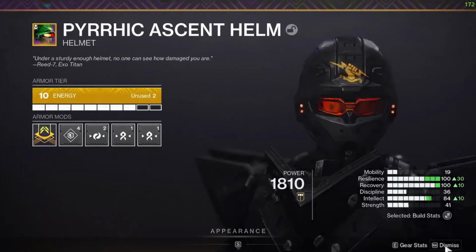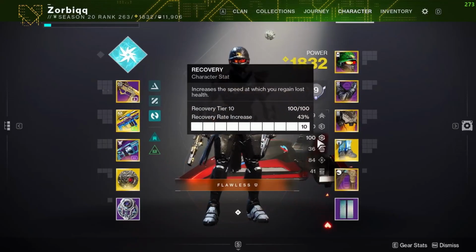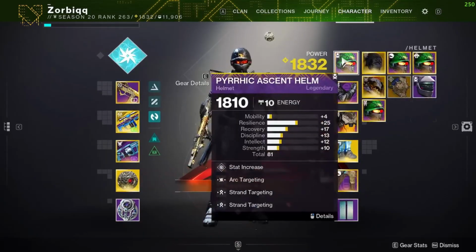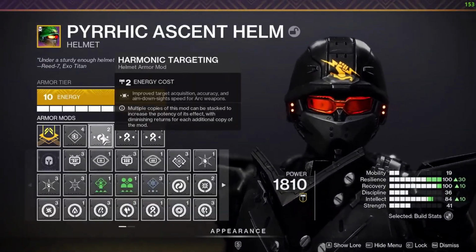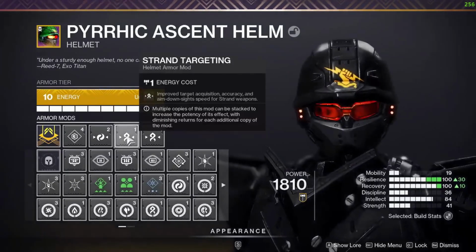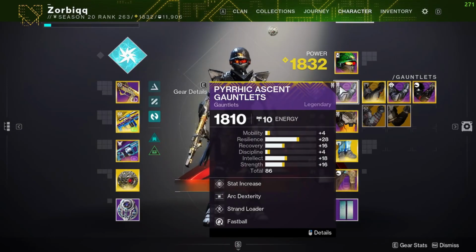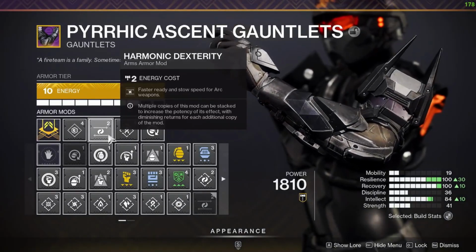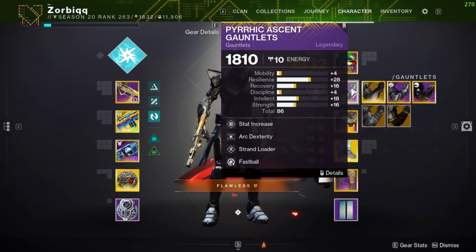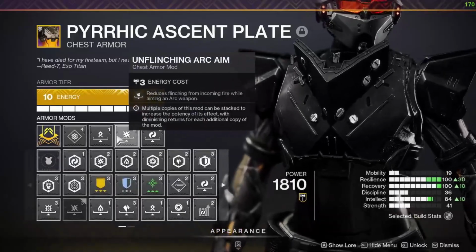On the mods, you want to get to 10 resilience, 10 recovery, and as much intellect as you can for almost all of these builds, as you want that stat split. We're going to be going with resilience mod, and then this is for my Arc subclass, which buffs my Cloud Strike's aim assist, and then just some more for the SMG. And with the arms, the same thing. Pretty much Arc dexterity, which is the one thing that I could change out, and I could put like a grenade kickstart because of Cloud Strike's high handling, but it's just what I have. And SMG reloader, and then unflinching for Arc, very much needed.